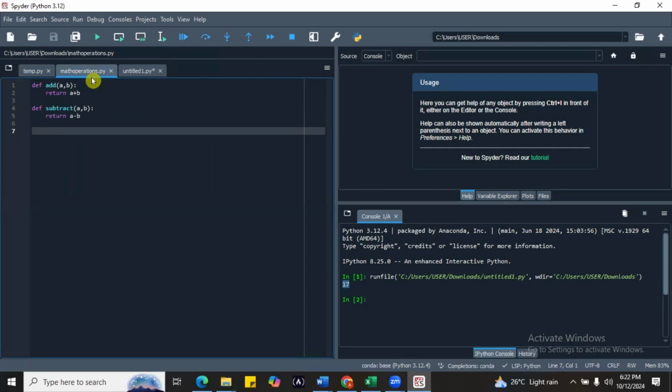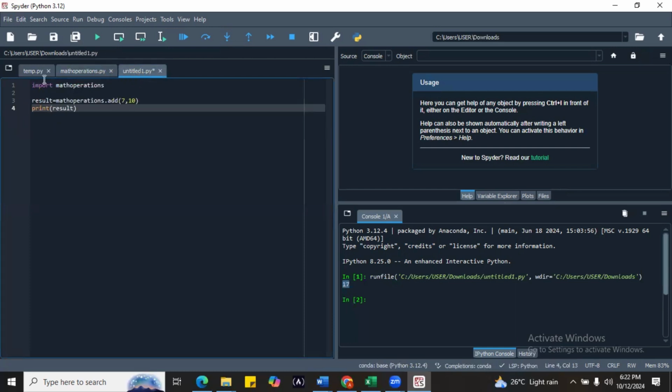Because it's a Python file, remember we say a module is a file. So it's a Python file and we must save it as .py. The .py is the Python extension. So whenever you create a new file and say import that module, you can see it with the presence of the module when we wrote it.